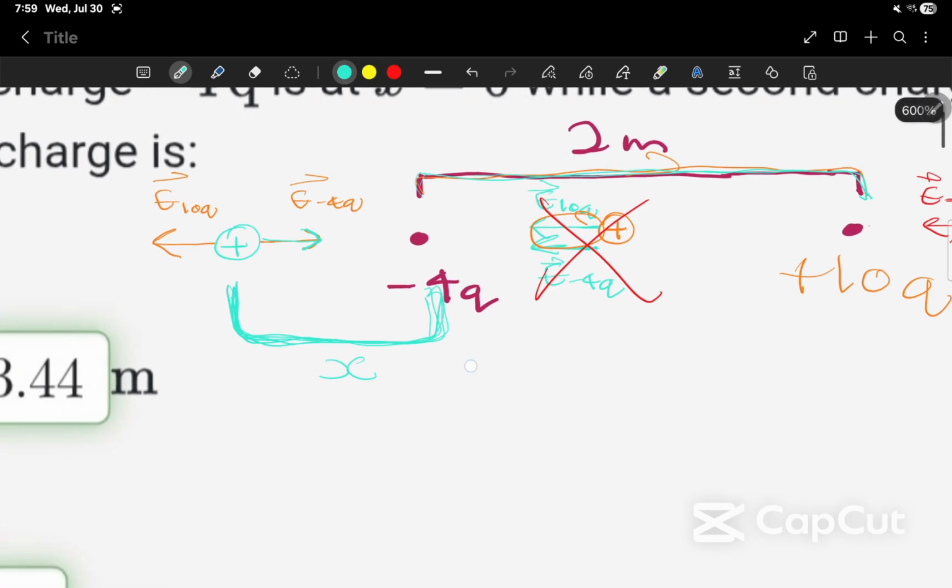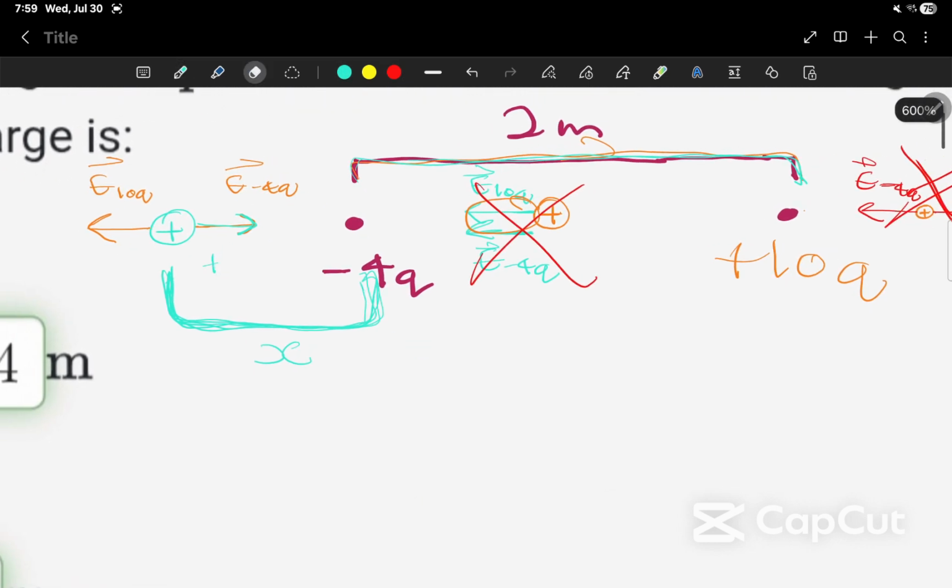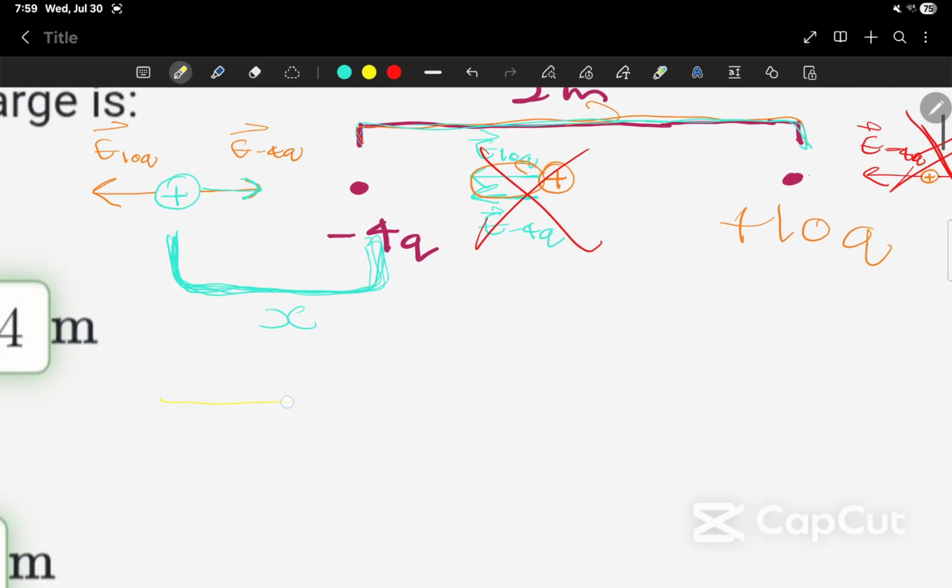And again, in this third region, the reason we consider it is because we are further away from the stronger charge, which is good. That sort of weakens the electric field of the stronger charge. Electric fields tend to get weaker as you go further away from whatever is emitting the electric field, whether it's a positive charge or a negative charge.